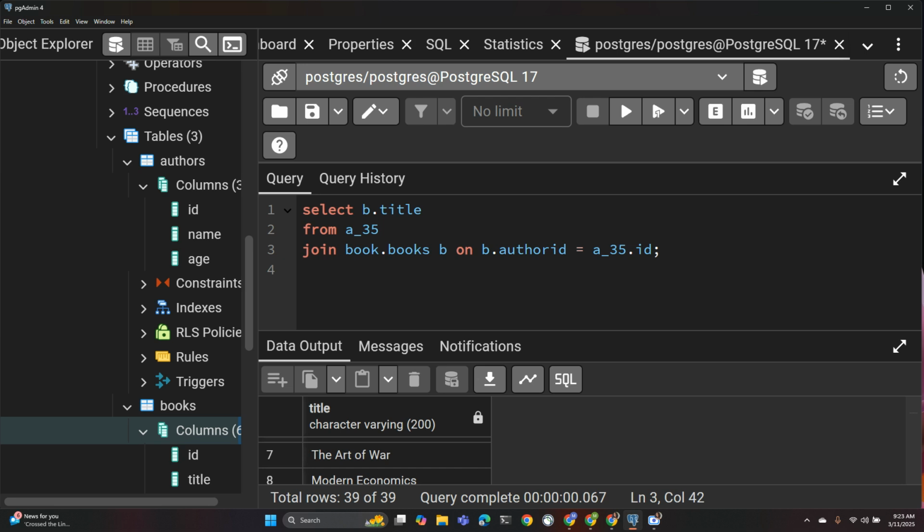So the view is persisted and available across sessions, restarts, crashes, etc. So if I shut down and then open my pgadmin4 again, the a underscore 35 view would still be available. And it's, like I said, useful for tidying up your queries.